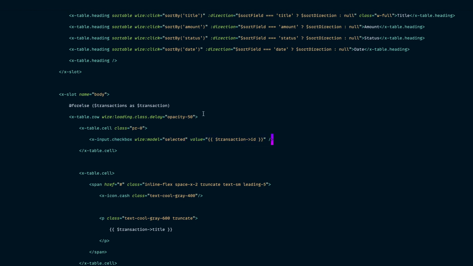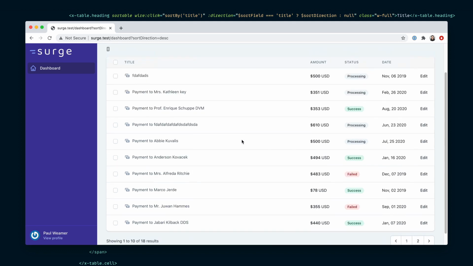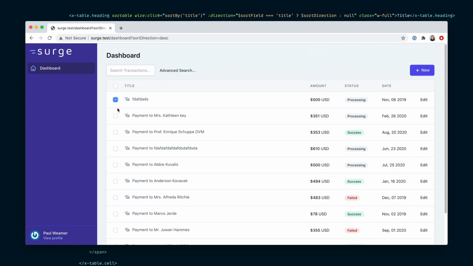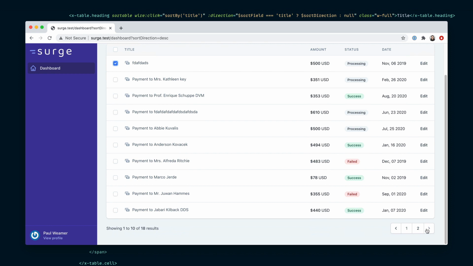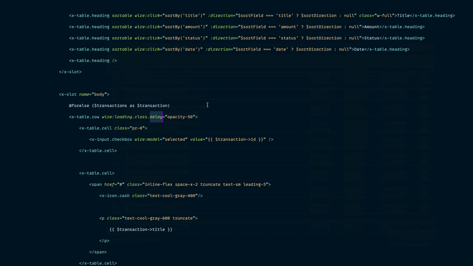One quick thing here that I didn't do before and I should have. Whenever you're looping through elements that are going to change, in our case they do with the pages, I wonder what's going to happen here. If I have this checked and I go to the next page, okay, it does work. It does work for some reason, but let's just pretend it doesn't.